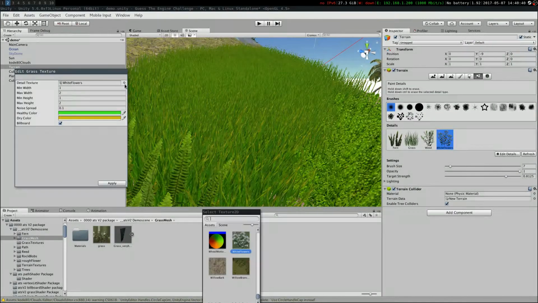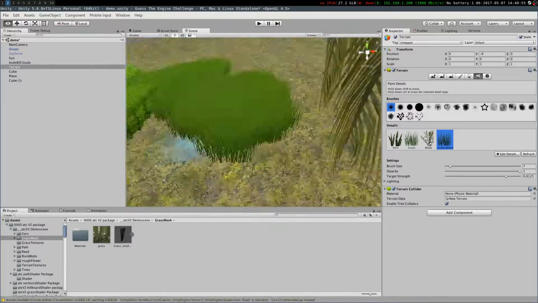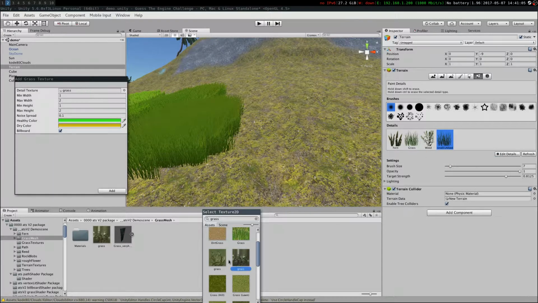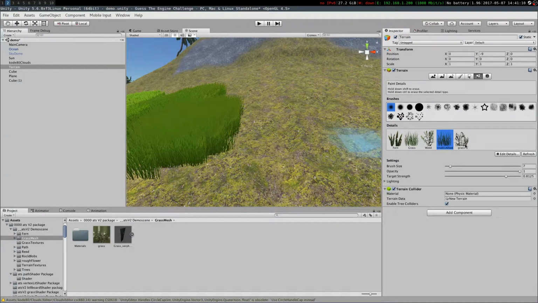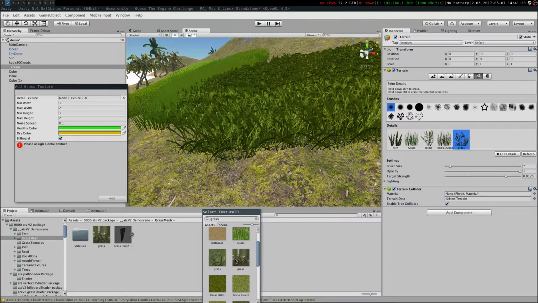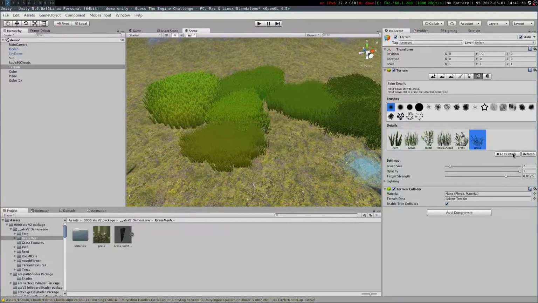You need to make it really small and have it dense to make it look good. So the smaller the grass and the more of it there is, the better it looks. I couldn't get it denser. Actually, I could a little bit, but that was the size I came up with, and it looked good.